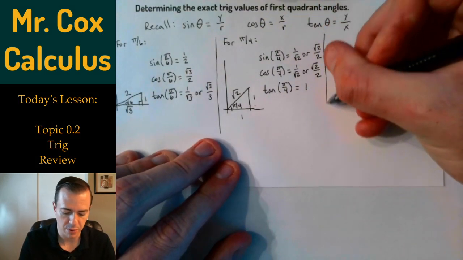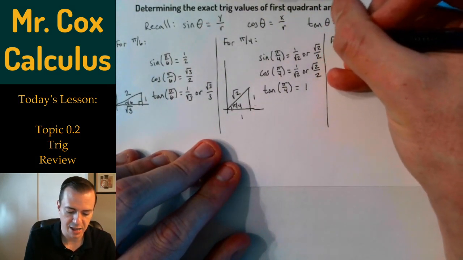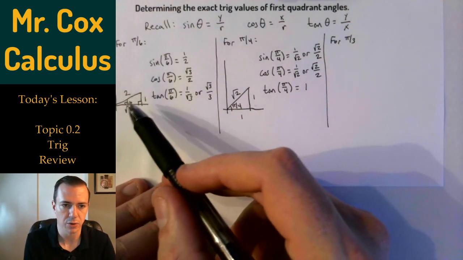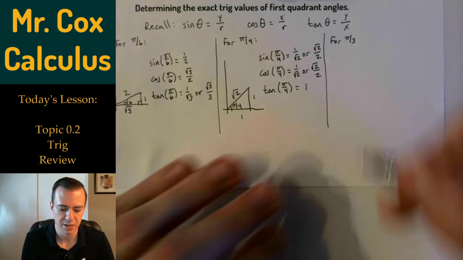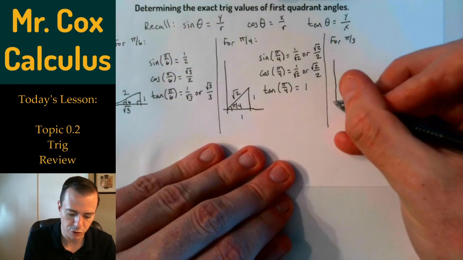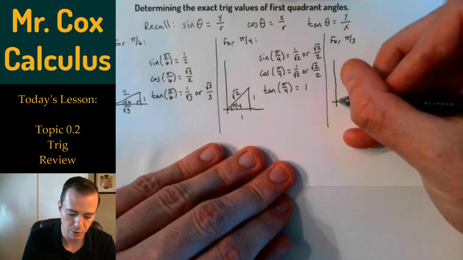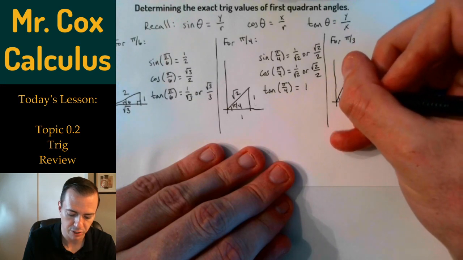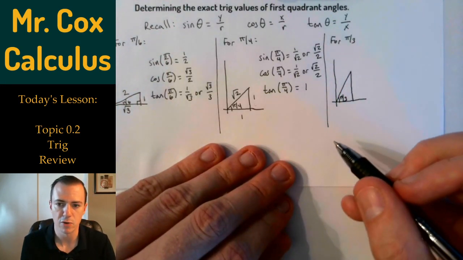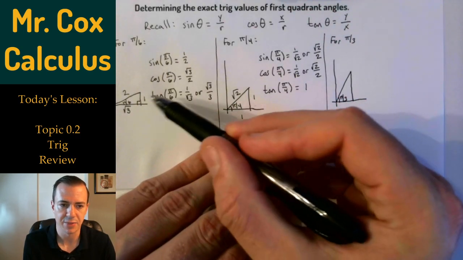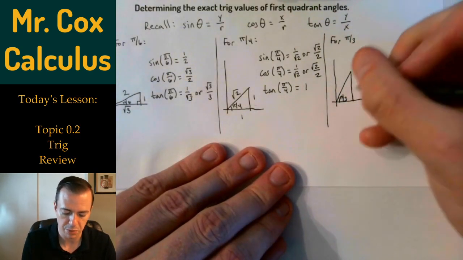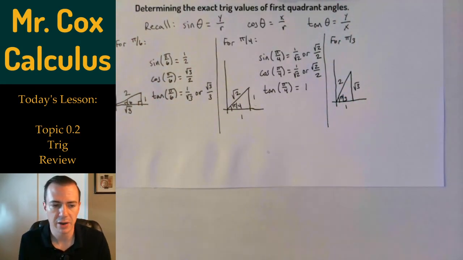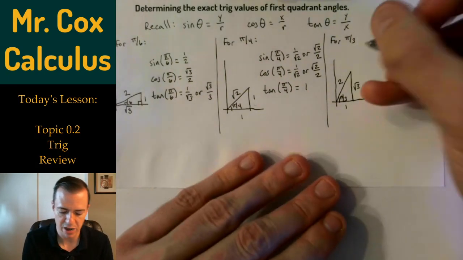And now the last one that we want to take a look at is the angle pi over 3. And it's going to be the same triangle here as we did with pi over 6, except now the larger of the two angles, the pi over 3 angle, is going to be the one centered, or the one based off of the origin. So there's my pi over 3 angle. And what it means is that the 1 and the square root of 3 are going to change places here. But it is the same triangle. And now I can go find the sine, cosine, and tangent of pi over 3.